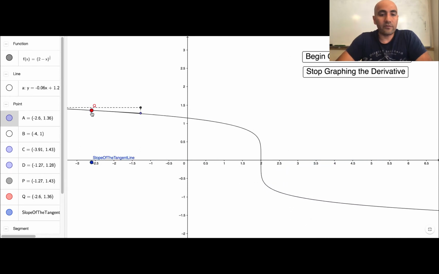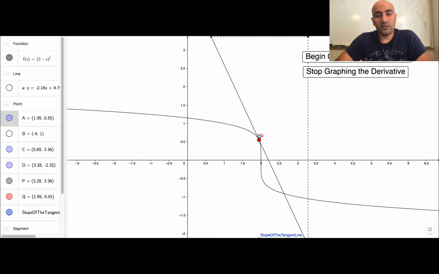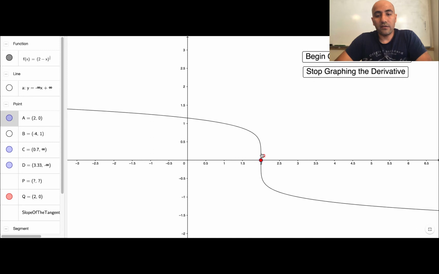Okay, from left to right, starting all over again, a little stick person would be walking downhill, right? The slopes are always negative. The tangent line always has a negative slope. Then bigger negatives, still negative slopes, then undefined. And then a little bit past that, all of a sudden we have negative slopes again.